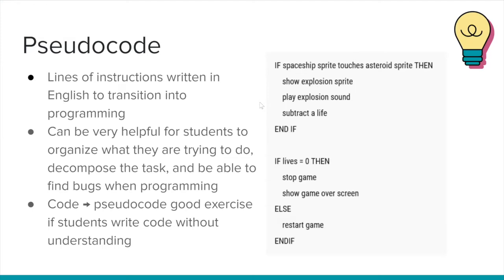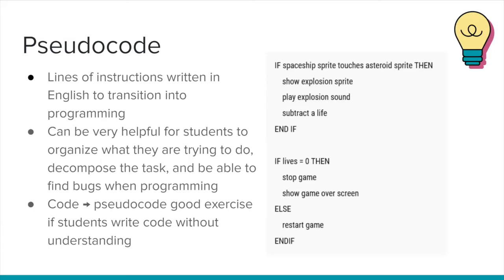And this can be a very useful intermediate state to go from saying that we need to have a game of asteroids to saying we need to have a sprite and a spaceship. And when they touch each other, this thing should happen, right? Putting it down in those smaller steps and writing it down in English in this pseudocode form can be very useful in helping to understand what it is you're trying to do, to formalize your approach.